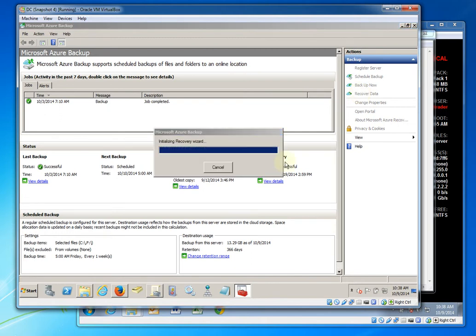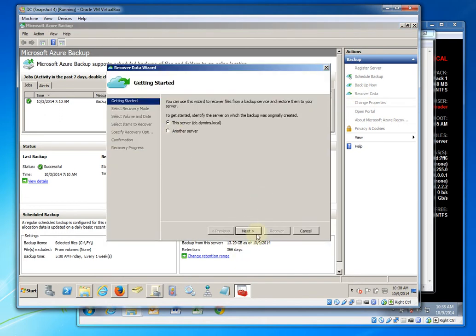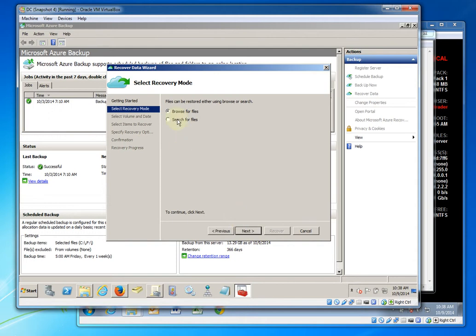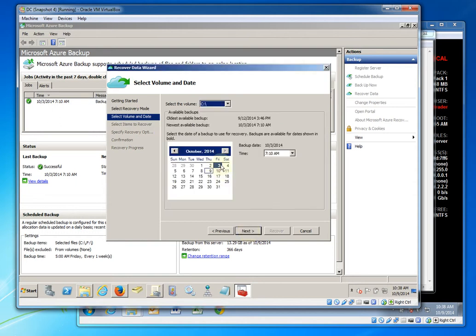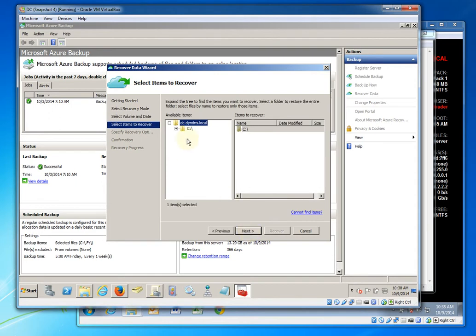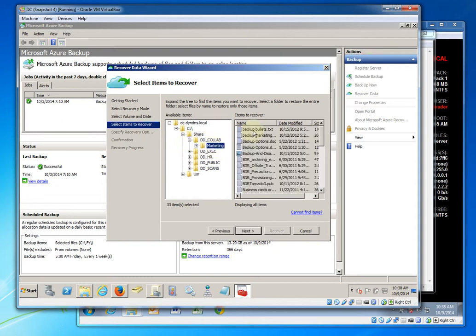So if I wanted to go ahead and recover a particular file to this server from the C drive shares that I have backed up, I can either browse for those files and then specify the date of the backups that I want to restore from, using the little date browser calendar icon here. So I can see all the dates that my server has backed up in bold. I can select one of them and then browse through the different shares that are being backed up on my system and just locate the file I want to restore and restore it. So that's as simple as that.